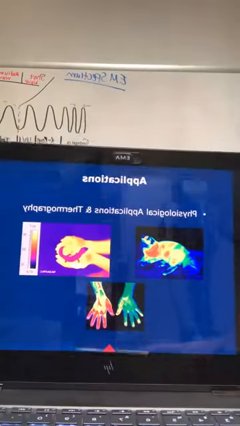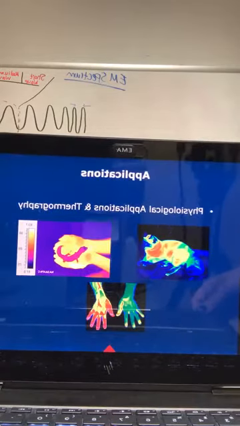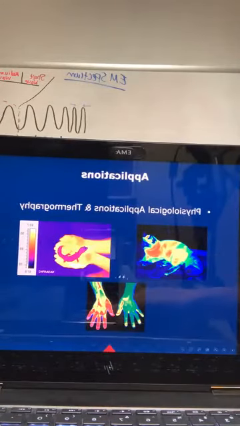And another application is physiological applications, what's called thermography, which can be used for medical purposes, like seeing a fever, or also monitoring animals. So here I think this is a cat. You can see where there are hotter parts of its body, and also here we have a cold-blooded reptile. The only reason we can see him, he's cold-blooded, so he's this color purple, but the person's hands are really hot, so that's why you're able to make out the shape of the animal.